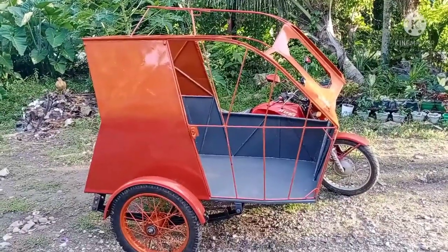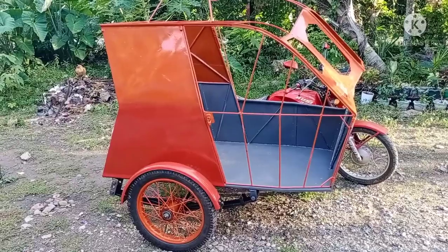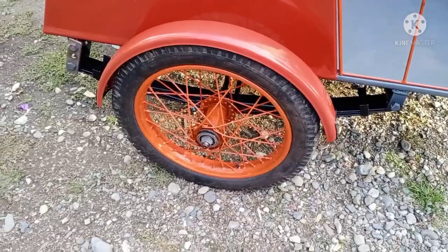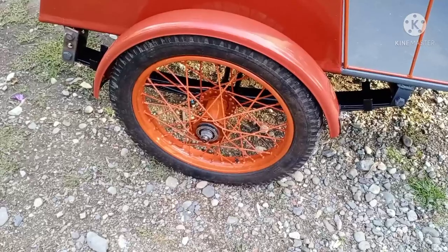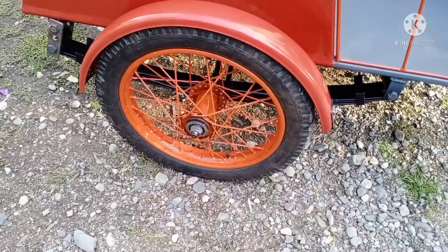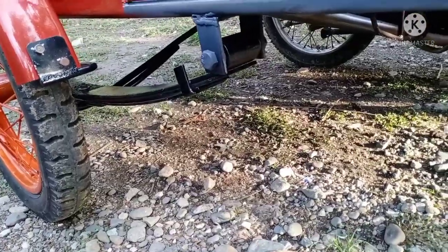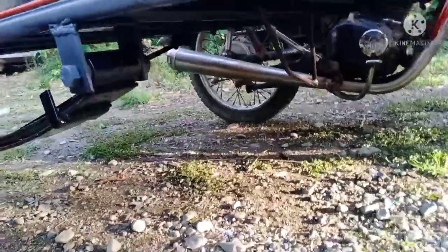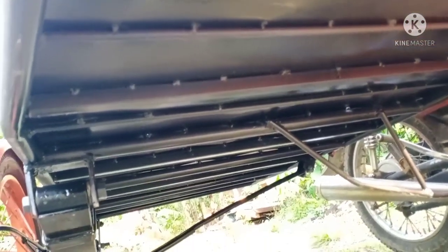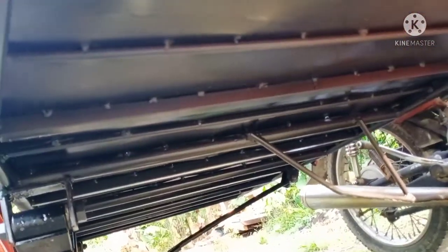So this is the side, guys, you see. And even the side wheel rim I painted. And even the spring. And the chassis also. And it's very, very important to paint the chassis because that is the backbone of the sidecar.